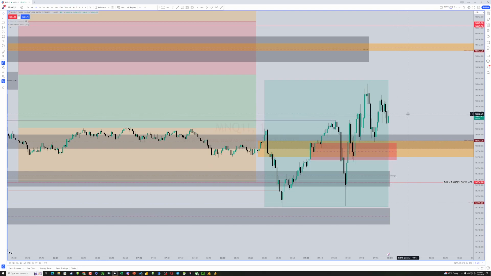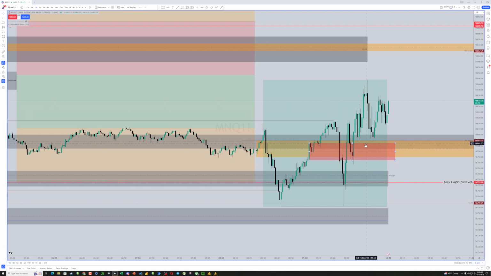Okay, so now what I want to see, since it's going to dive bomb at 10 o'clock, I'm not taking it just as soon as it touches it. What I want to see is a little bit of respect, or a very deep penetration, one or the other, a very fast deep penetration, and then I'll take that. But otherwise, I'm expecting it to just literally flush the toilet. Take these buyers out, these right there.